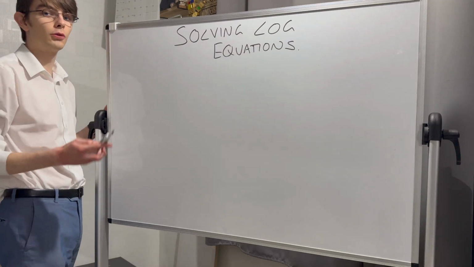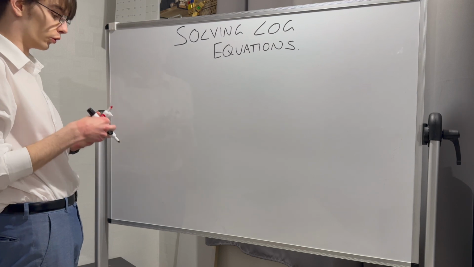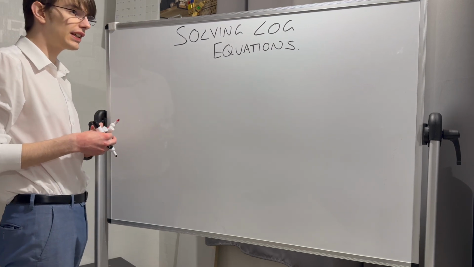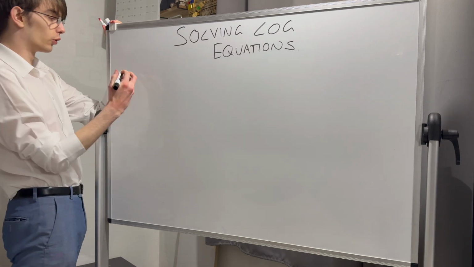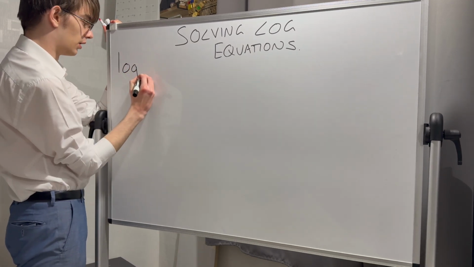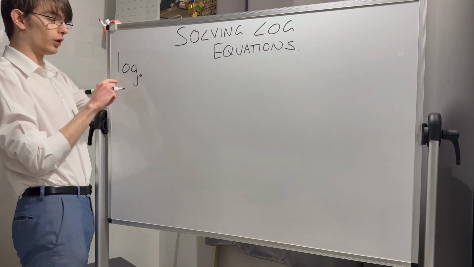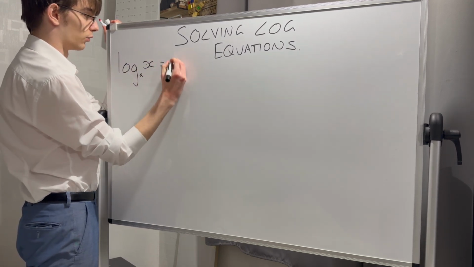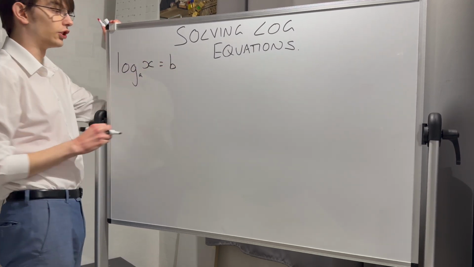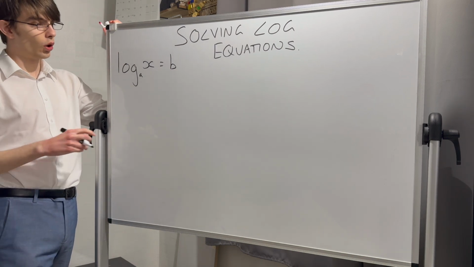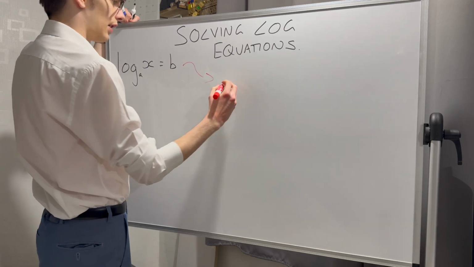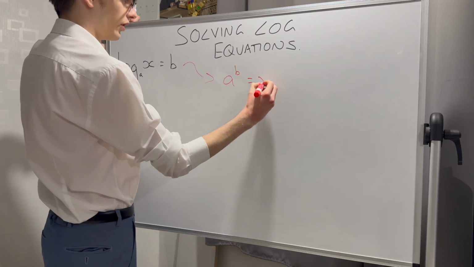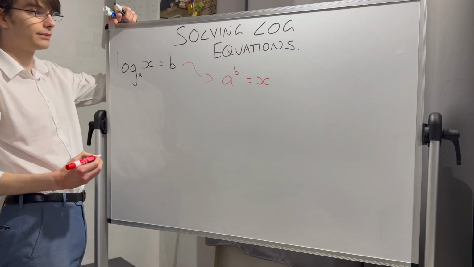And finally, I'm going to prove the power rule, which is one that people often forget or don't really know when to use. Let's have a look. The power rule can be proved. I'm going to use the same notation as before. Log base a of x equals b. I don't need another one this time. Once again, I'm going to rewrite this as a to the b equals x.